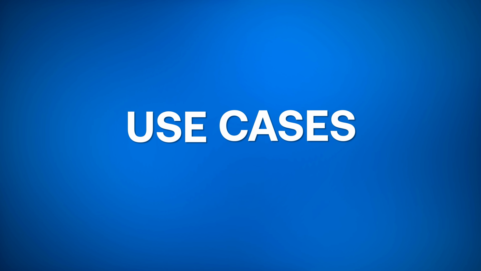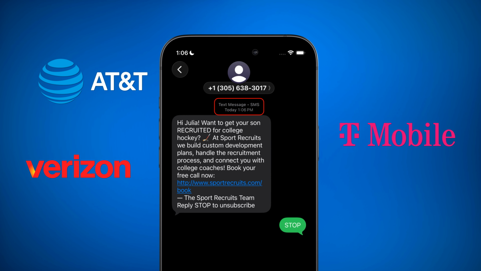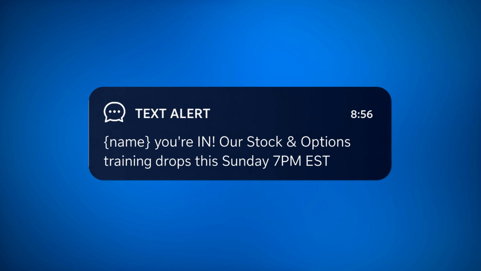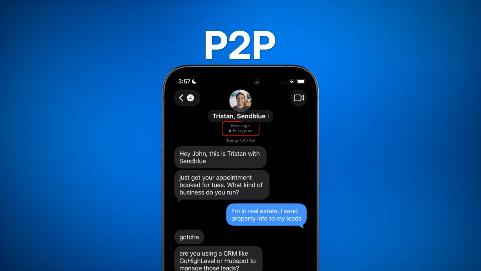Now here's how to actually think about using this, because A2P and P2P aren't the same tool, and using the wrong one for the wrong job is where people trip up. So A2P is the carrier SMS that you've always used probably, and it's built for blast. One message out to a huge list all at once. That's why it's priced per text, so every message costs you, whether that's a message sent or a message received. P2P, what we just built through iMessage, is built for the exact opposite.